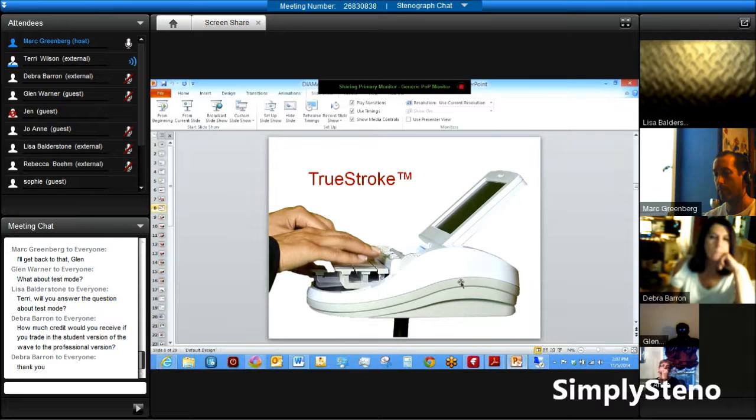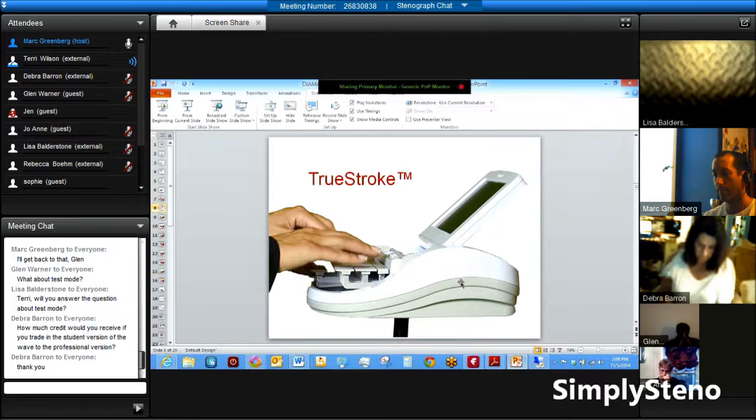Again, True Stroke is a feature in our Diamante and our Wave that helps your translation come out a little bit better. One of the things that I get complaints about from paper writers is stacking. Stacking, and I'm not talking dragging or dropping, I'm talking stacking, when you stack two strokes together. The reason you are stacking is on our traditional machines, when you go down for a stroke, you must come all the way off those keys because the stroke registers on the up. So if you are not lifting your hands all the way up before you go down for the next stroke, you have just stacked.